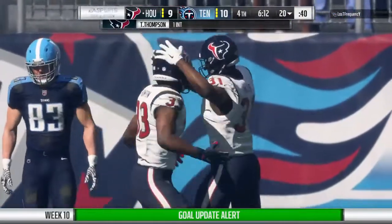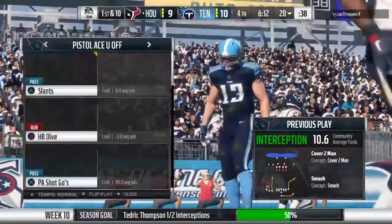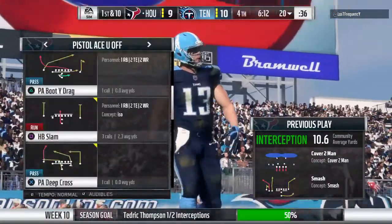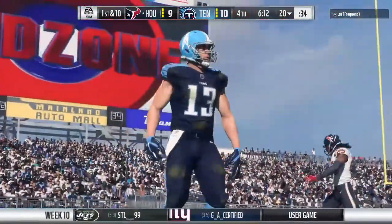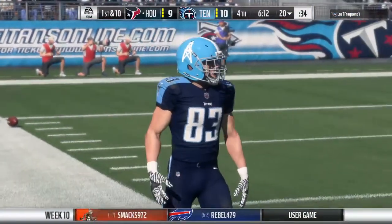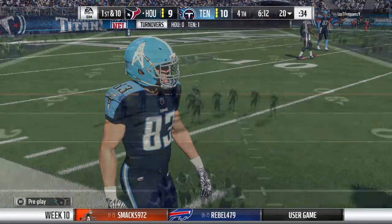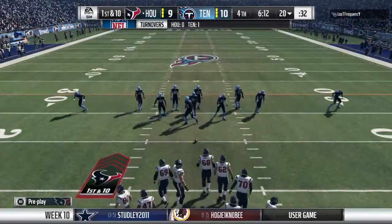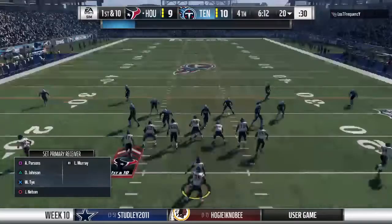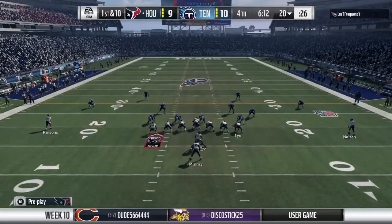Tedrick Thompson picks it. He has been interception-prone here in his rookie season. How patient can they be with him? That is the key question, isn't it? A lot of it depends on the head coach, what type of defense you have, and just a general understanding of the makeup of him. But the bottom line is you posed a great question. Are they at the stage where they've run out of patience and now they get to demand production? Or do you continue to stay with him this way?